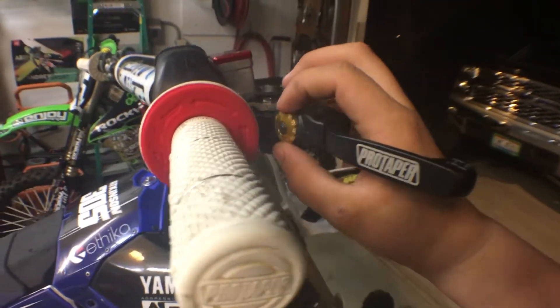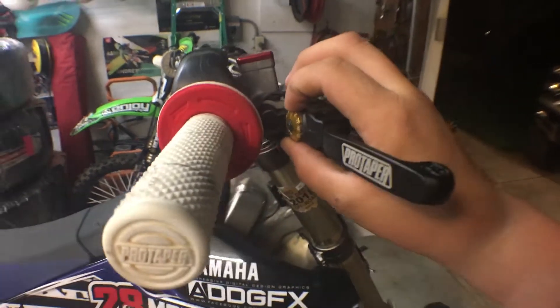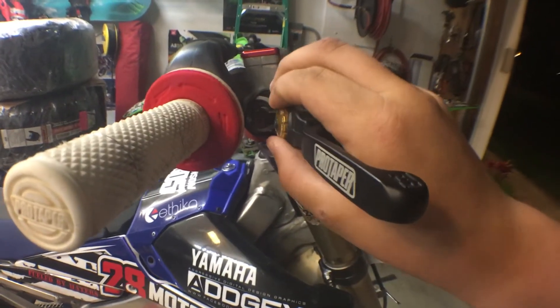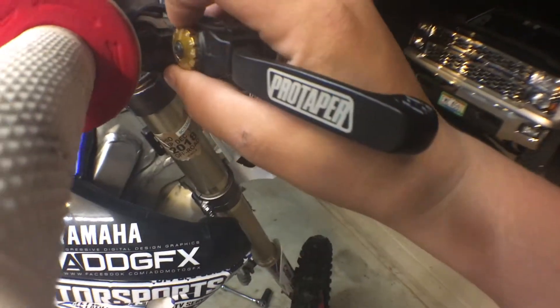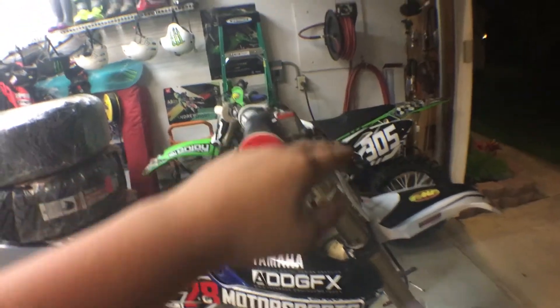Another good thing I like about this lever is it's adjustable. You literally just twist this gold thing — it's fully adjustable — which I think is awesome. Since this one's adjusted how I like it, it's weird because that one's not adjusted yet. So that's like one of the first things I want to do.